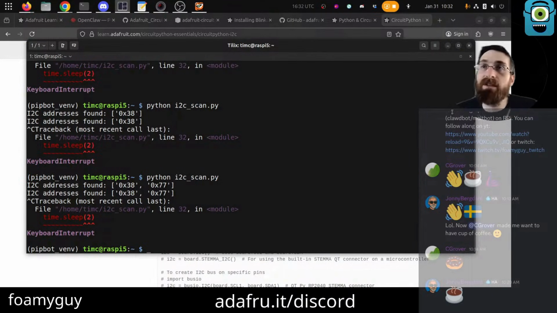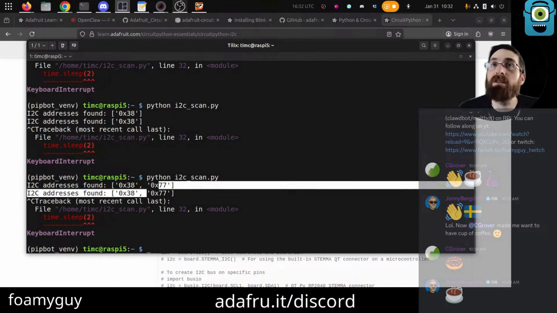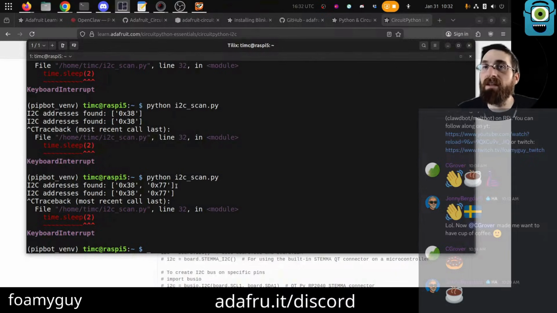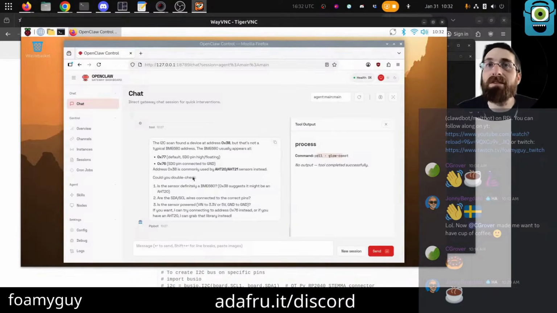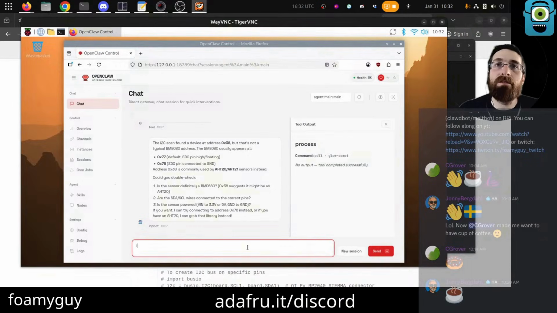Really, I think the problem was, honestly, the STEMMA cable just was not plugged in all the way. I unplugged it, I plugged it back in, and I noticed it went further than it seemed like it was a second ago. And now it's showing up, so that's on me. I think I just didn't have the connector seated properly. Try looking in the default address.